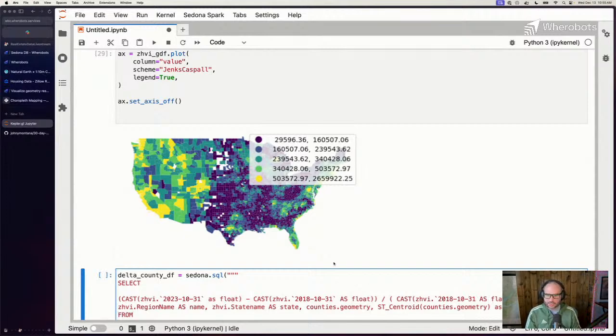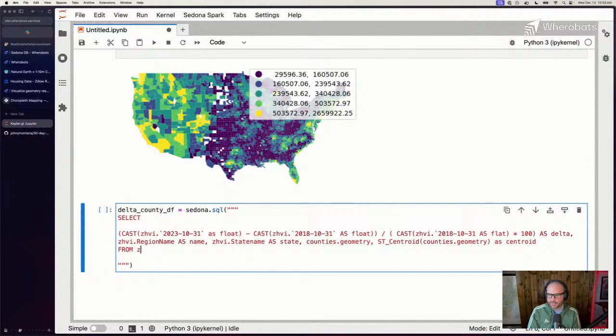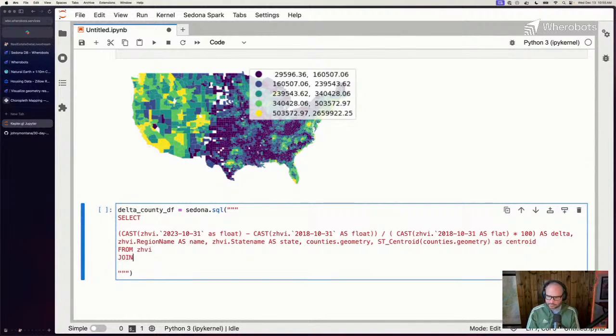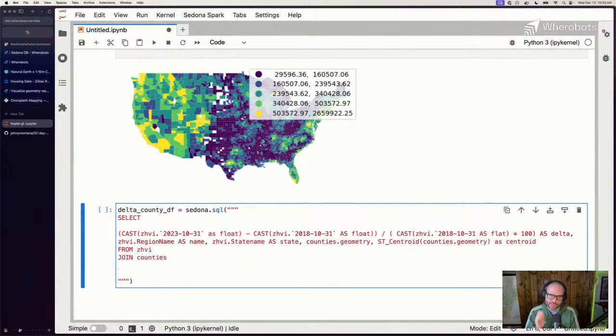Then we need to join these exactly the same way that we did previously, using the FIPS code.